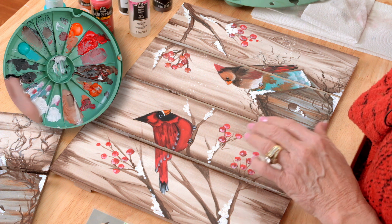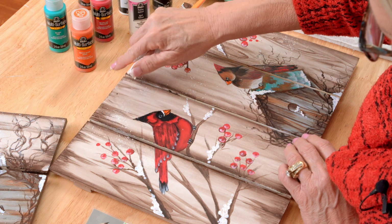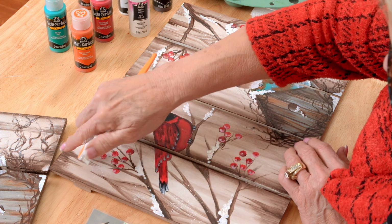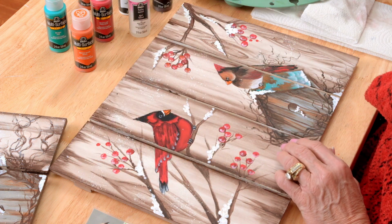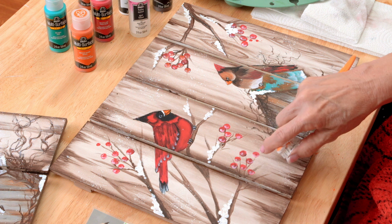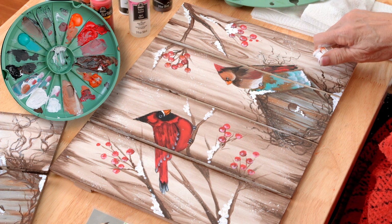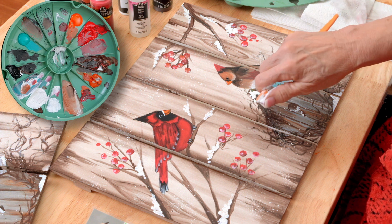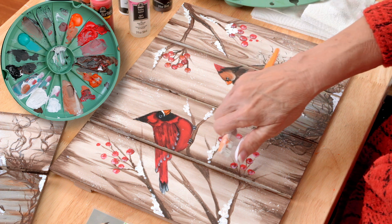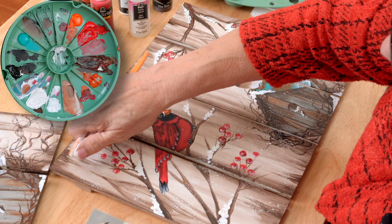Okay, and I might stay away from the face, but you can do heavier areas. Most of the heavy areas down below, down here. And you decide, you put as much as you would like to have. See, that's what I was saying, we probably don't need to put any more detail on those twigs. There we go.